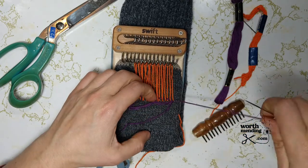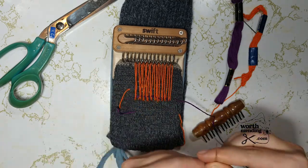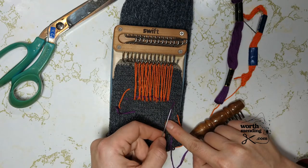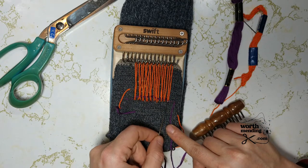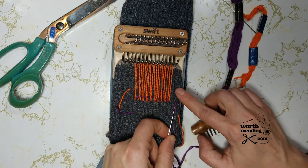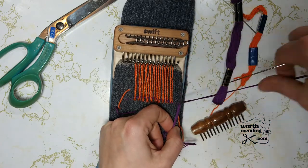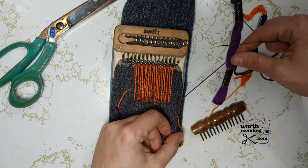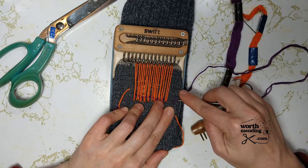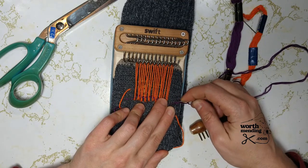And again, that's just to reinforce the area around the patch and anchor it a little bit better into the fabric. So this step here is going to be the same whether I'm working here or here without those extra stitches. I come in and then back up just above where I finished that last row. And then here I just need to remember I'm committed. I need to do more running stitches all the way back to the edge of my patch.